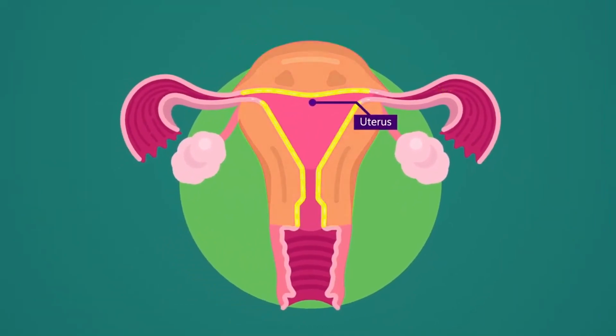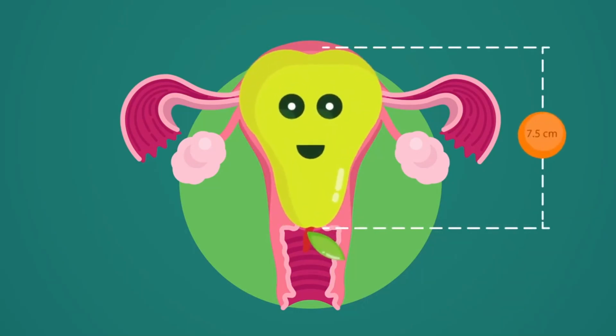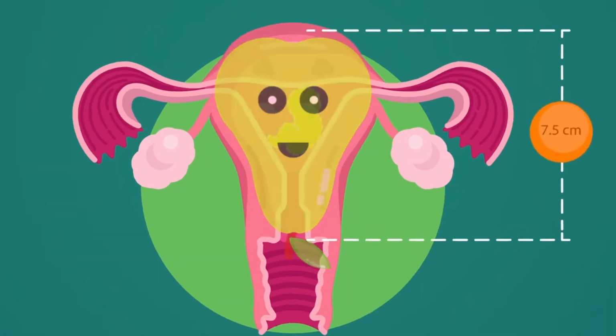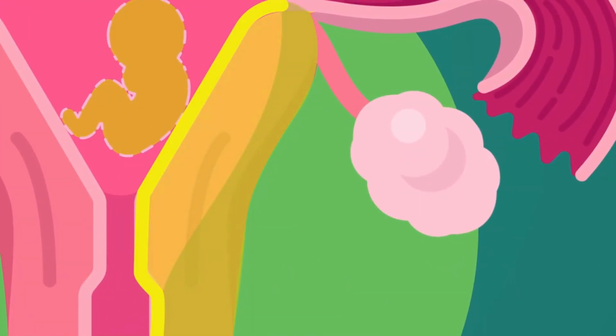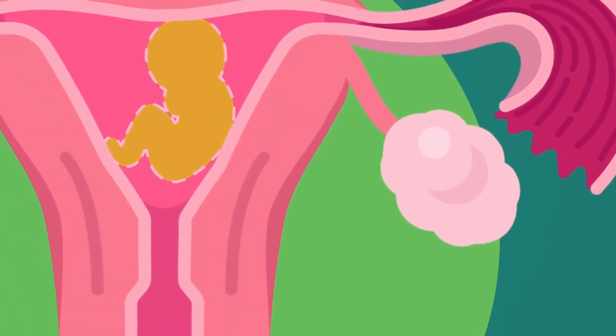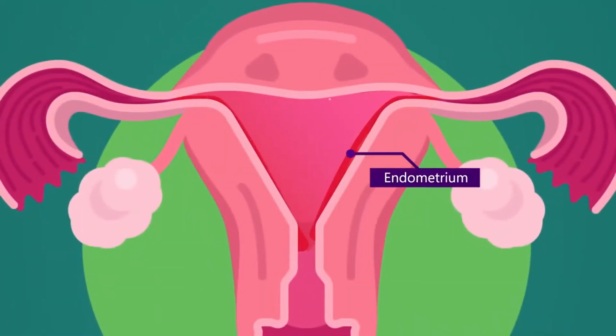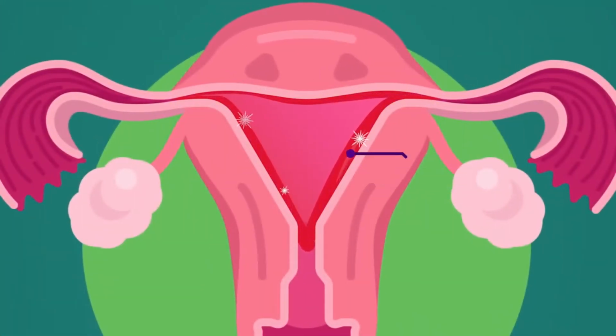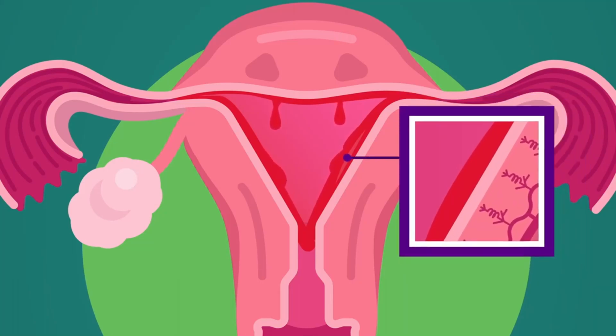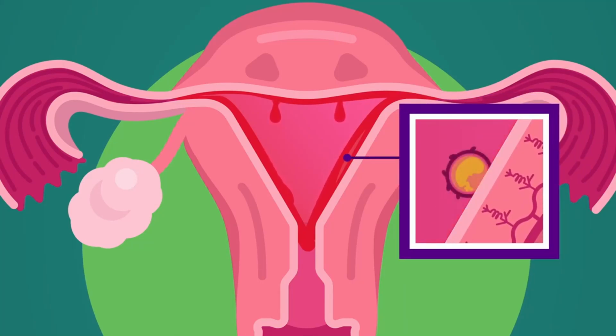The uterus is another name for the womb. It is where the baby or fetus develops during pregnancy. It is pear-shaped, about 7.5 centimeters long. The uterus has thick muscular walls, which makes it easier to stretch as the baby grows. Its inner lining, the endometrium, is soft and smooth. Part of this lining is shed off every month during menstruation. The endometrium is richly supplied with blood vessels and is the place where the embryo is embedded after fertilization.